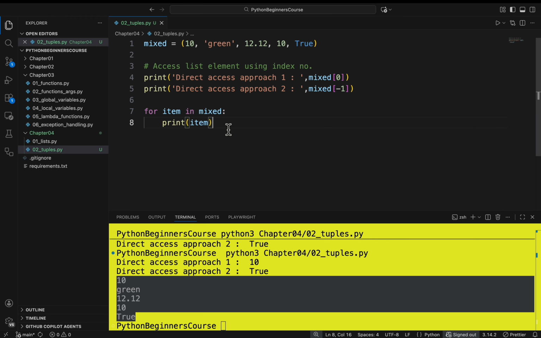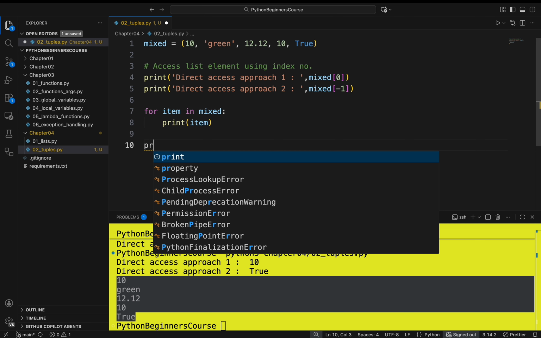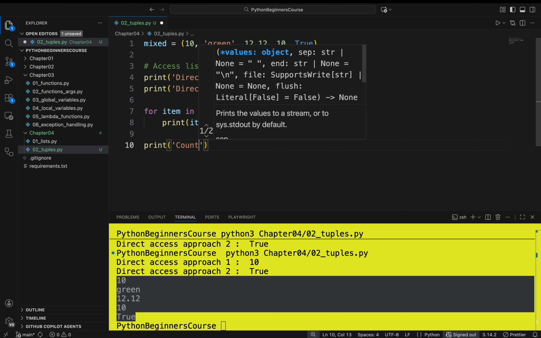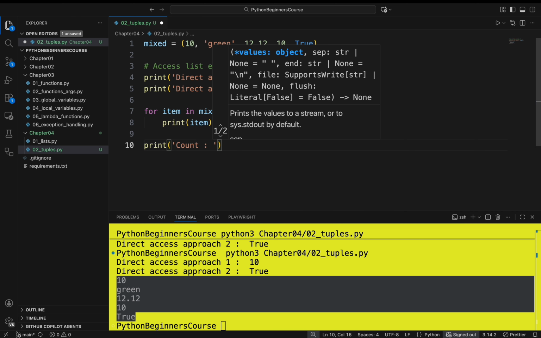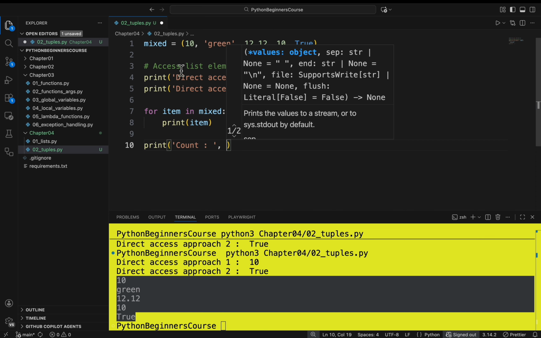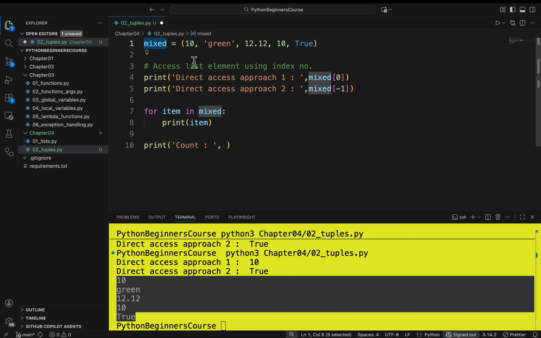Now let's see a couple of methods from tuples. The very first one is count. What it does is it counts how many times a given element is present in the tuple. Let's say in this mixed tuple 10 is present 2 times, right? By using the count method you can find out how many times any given element is present, and inside the count let's pass the 10.